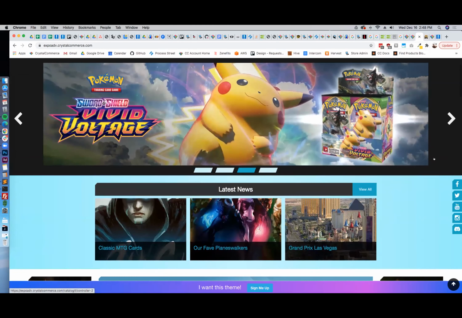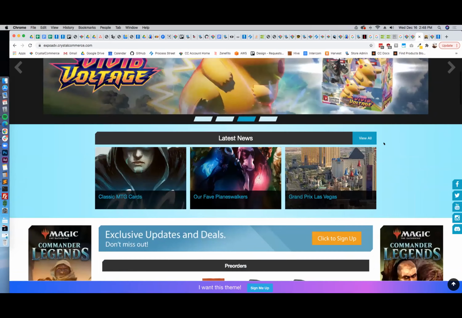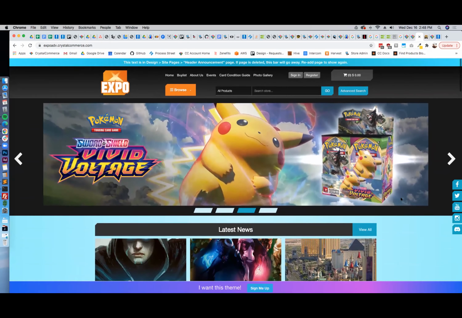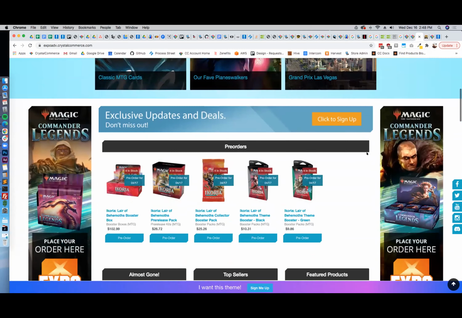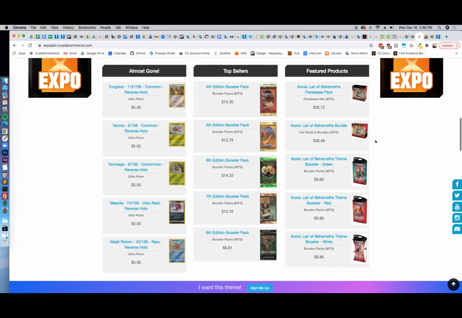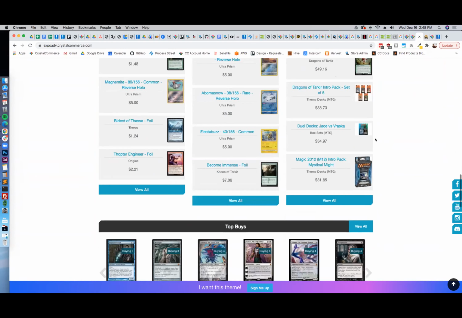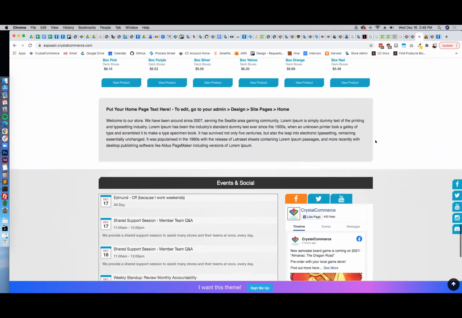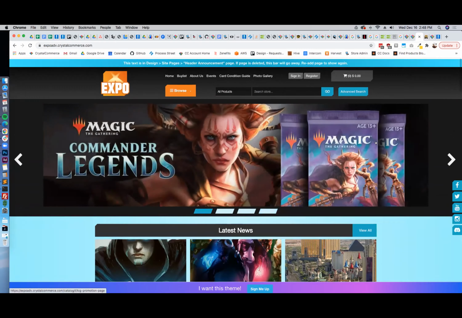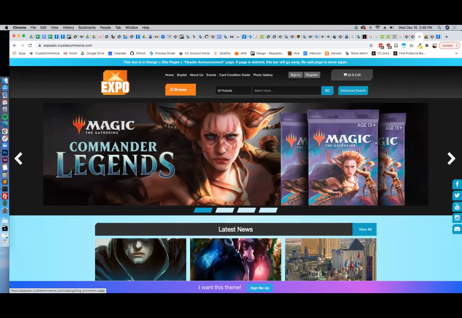And here is the Expo theme that's revamped with just better looking design, more graphics, and more products. And of course, all of these themes are customizable because we don't want all of our members having similar looking websites.